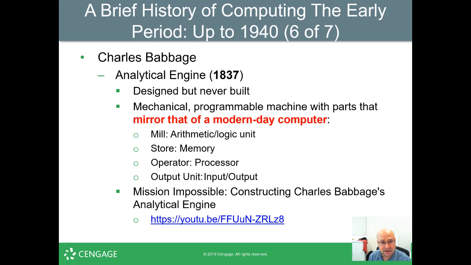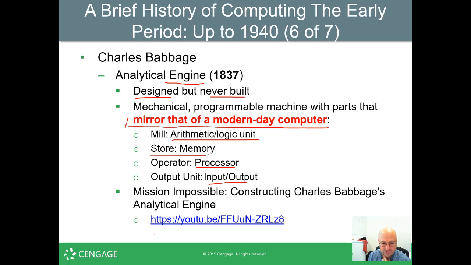Later, Charles Babbage designed an analytical engine which had a structure very similar to a modern day computer. Unfortunately, no one wanted to sponsor him to build the machine. He designed the machine but never built it. In the machine, as we're going to see in our lecture on hardware, it had all of the parts of a modern day computer, such as an arithmetic and logic unit, a memory, a processor, an input and output.